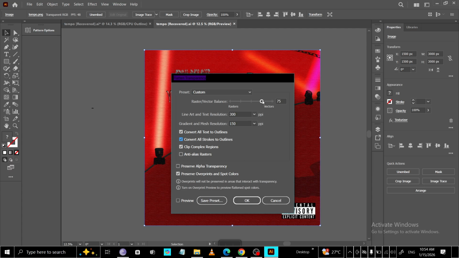For rasterized areas, set the resolution appropriately. A practical standard for print is 300 dpi, which balances quality with file size. Higher values increase clarity but also bump up the file weight, while lower values suit screens and quick proofs. Match this to your production needs to avoid surprises. When everything looks right, click OK.